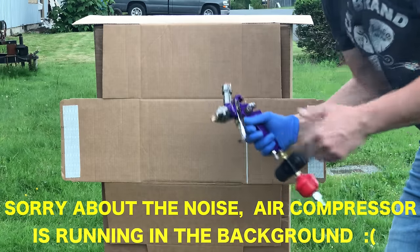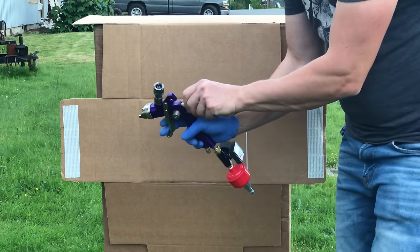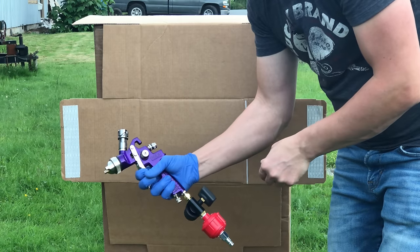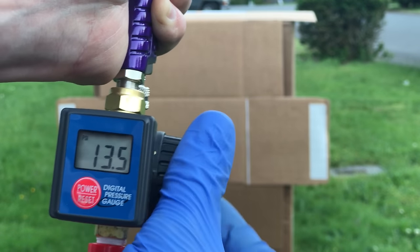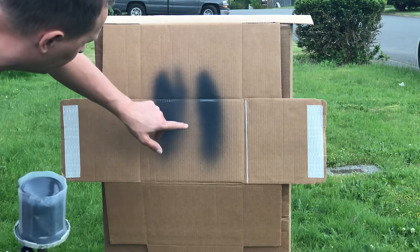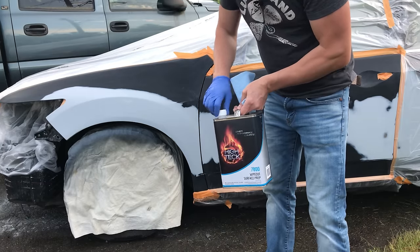Let's quickly set up this gun. There are three knobs — you want them wide open to start, then bring the side one back about a quarter turn. With the material knob turned all the way out, squeeze the trigger and bring the knob in until it stops — now you're wide open. Let's hit the test panel and see what happens. I'll bring pressure up to about 26 psi. The test spray is not too bad overall but it is a little more dry toward the bottom than the top — that's just the way this gun is. I'll do a wax and grease remover wipe to pick up any residual wax or grease before spraying.